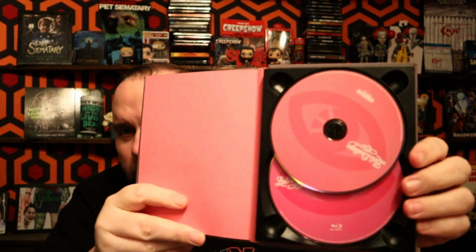Then you've got your trays with the movie there. You've got the 4K, the Blu-ray, and in the book in the middle, you've got all kinds of photos and essays and all that stuff that you would normally expect. And yeah, so this has all the traits of a media book, not really a digipack. But I'm sure I'll be the only one to call it that. Everyone else will be saying digipack, digipack.